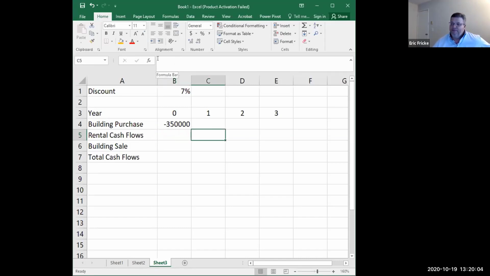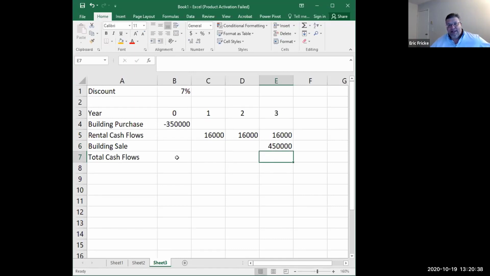That's at time 0. And then we're told for the next 3 years, we have cash flows of $16,000 per year. So that means it looks like this, okay? And then at the very end, we're going to sell the building for $450,000. And so selling it, that's going to be a positive cash flow. That's going to put money back into our pocket, right? So those are all the cash flows.